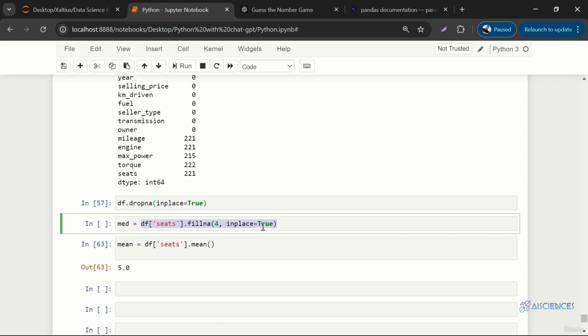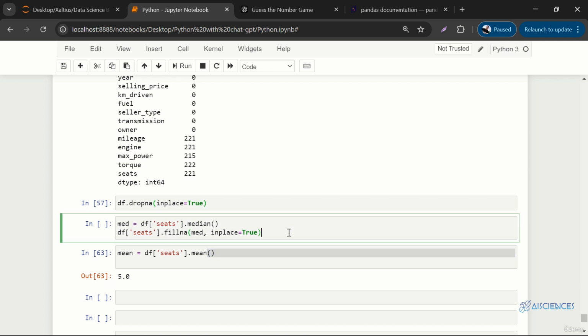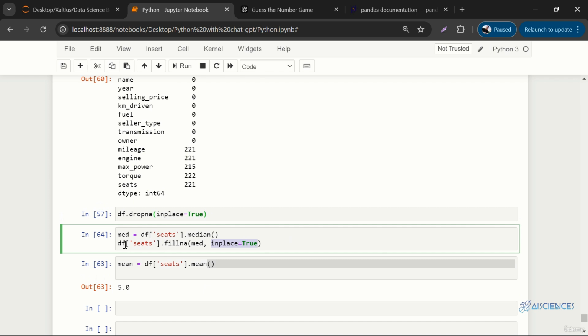Oh, sorry. Where is my other line? Yeah, here it is. So let me replace the upper line. MED is equal to data frame of seeds, and here I'm going to say, no, not equals to, dot median. So it will get me the median in the MED variable. I'll write MED over here. Now the missing values in the seeds column will be replaced with the median. Again, I repeat, we can replace it with mean as well, but right now mean does not seem to be a good central tendency measure. So running it, and since inplace was true, it has made changes inside this data set.